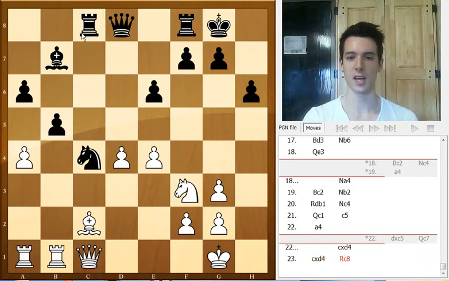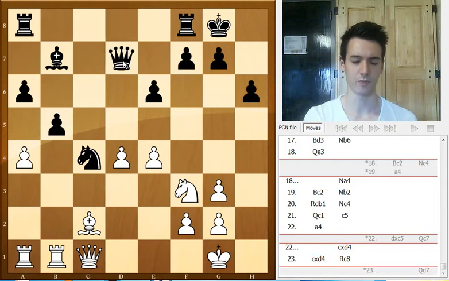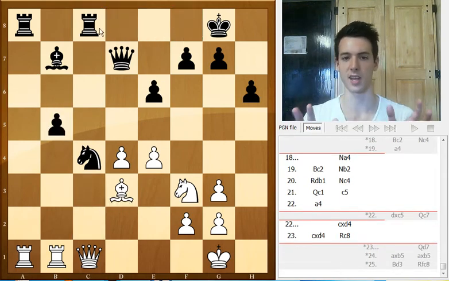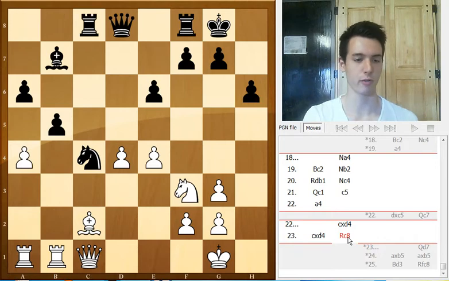Rook c8 is fine, but it was also possible to just play queen d7 and say a takes b5, a takes b5, bishop d3, and now just rook fc8, and everything is set up harmoniously and black is doing completely fine. Also after rook c8, black is doing fine.